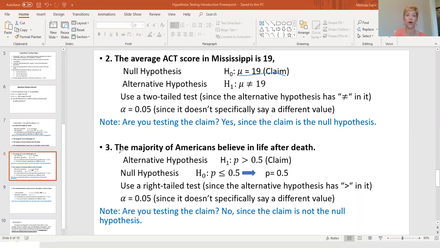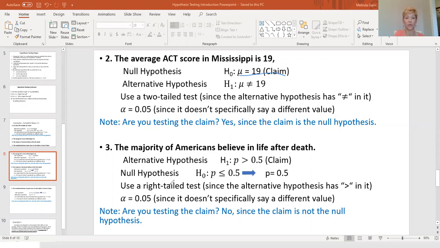All right, look at this one, majority. Think about majority. Isn't that more than half or more than 50%? Okay, and that's proportion. So that's why I have P is greater than the decimal 0.5. 1/2 is a decimal, or your percent, 50% is a decimal. And that's the word claim. So I wrote that down first. Then if P is not greater than 5/10, it must be less than or equal to 5/10. Okay? Whichever one's got the equals is the null. So that one's got equals. So that one's my null. So the other's my alternative. And then you look at the alternative, decide which test, and it's got greater than.